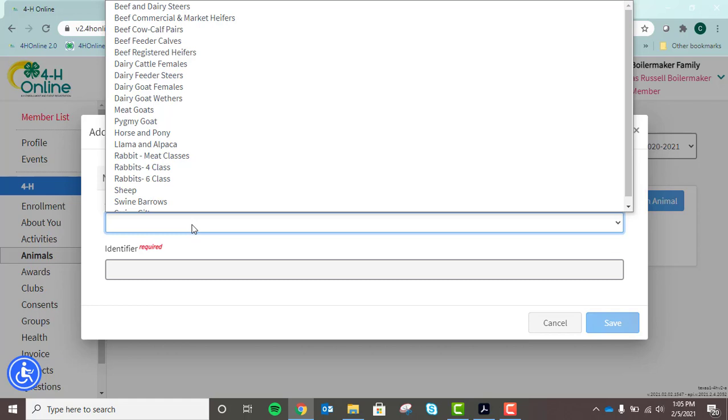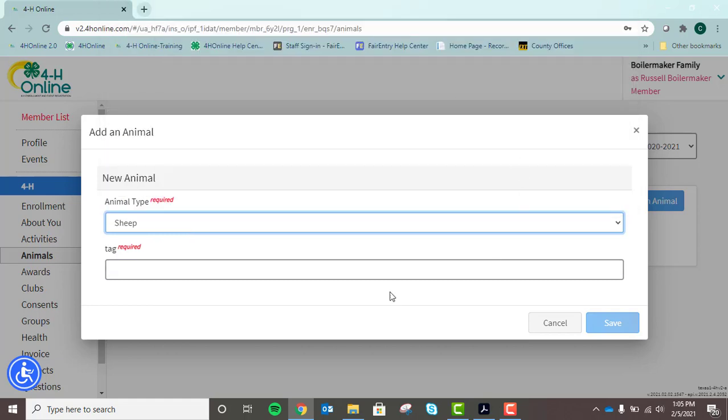We'll locate our animal type, which is sheep. You'll see that the tag is required. Please refer to the animal identification instructions given to you by your local county extension office to know exactly what is required under the identifier field.